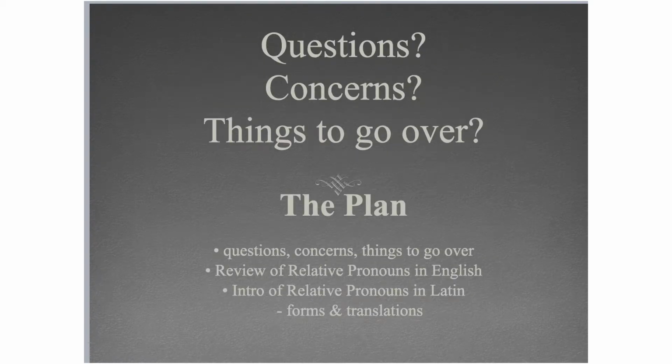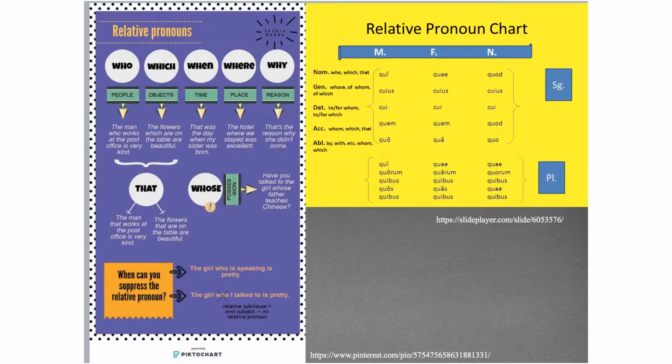We're learning relative pronouns. So we'll talk about them in English and we'll take a look at them in Latin. All right, so this is kind of a brief introduction to both English and Latin, and really what we're dealing with is the W words in English: who, which, whose. Now I'm going to get rid of these. In my world, at least, they're not technically relative pronouns, they're more adverbial. And the other one we're going to add into these W's is whom, which is just a variation on who. But we'll talk about that as we get to it.